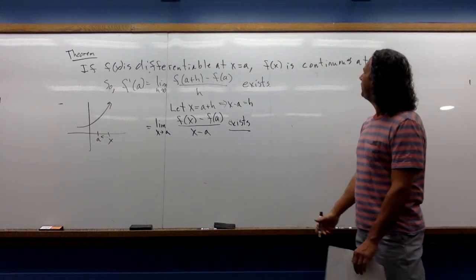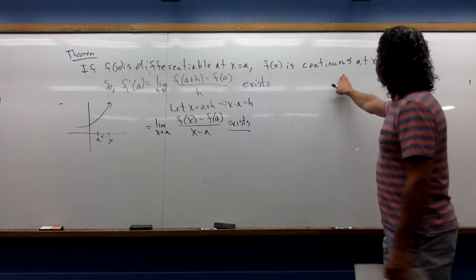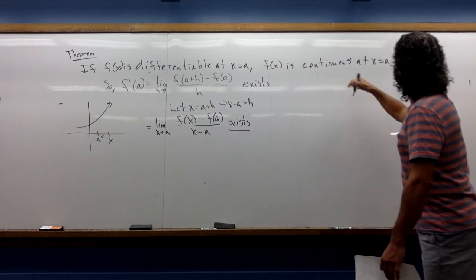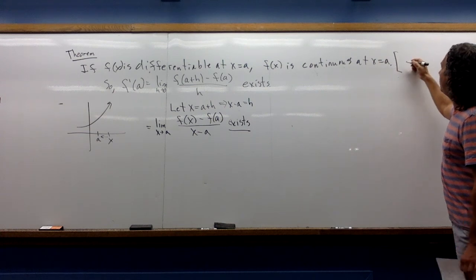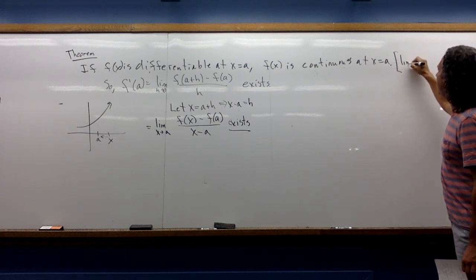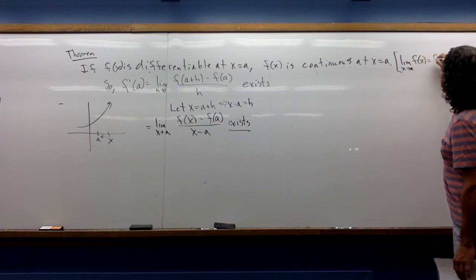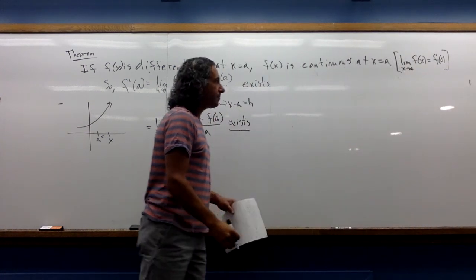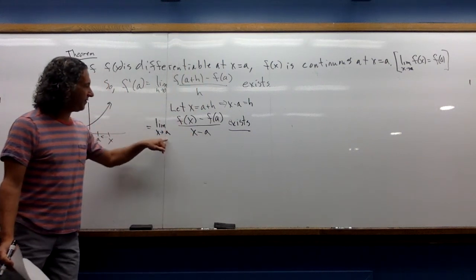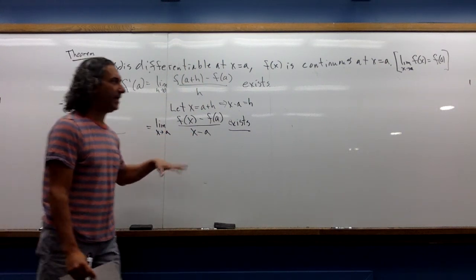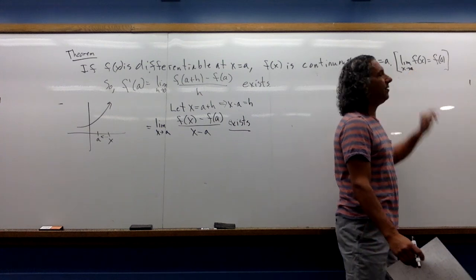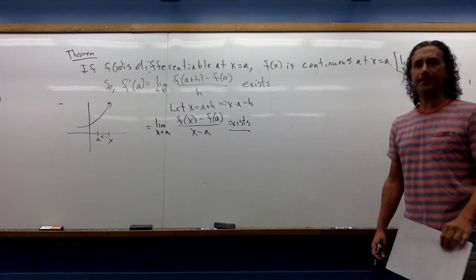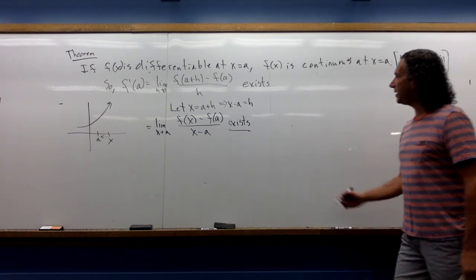So what am I trying to prove here? I'm trying to prove that it's continuous at a. So let's keep the end goal in mind. I want to show you that the limit as x approaches a of f of x equals f of a. And you won't be able to see the pieces, but at the very least, we now have an x approaches a somewhere in here, and we're looking to prove something about that. So how am I going to do this?